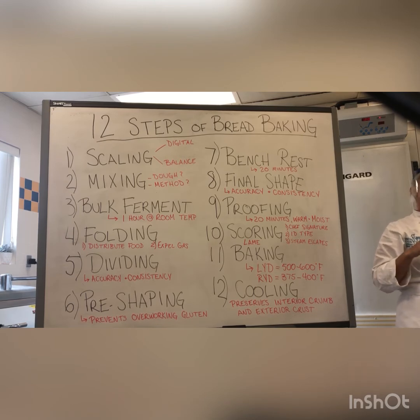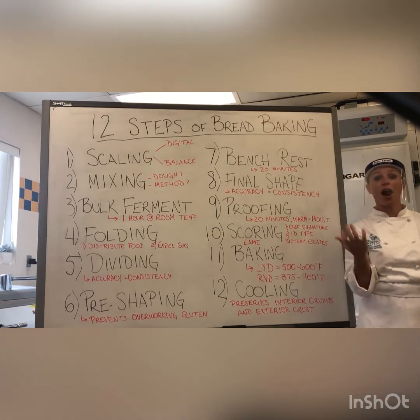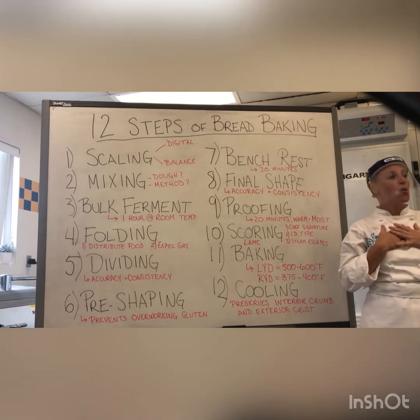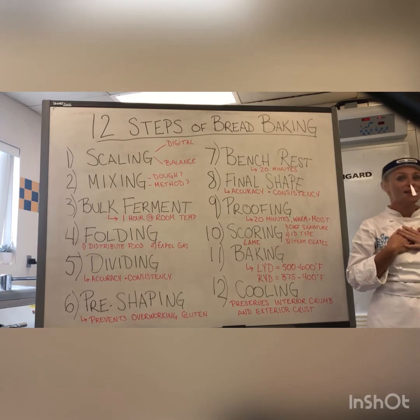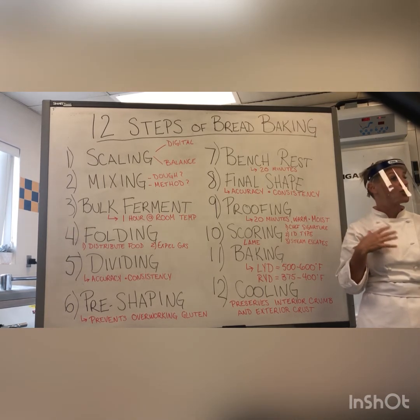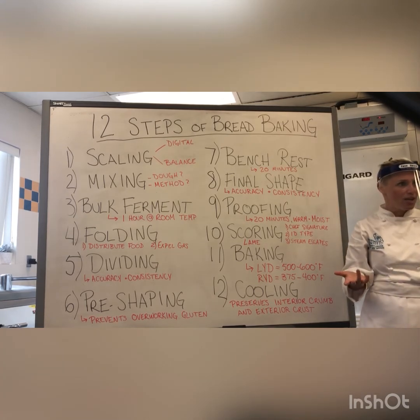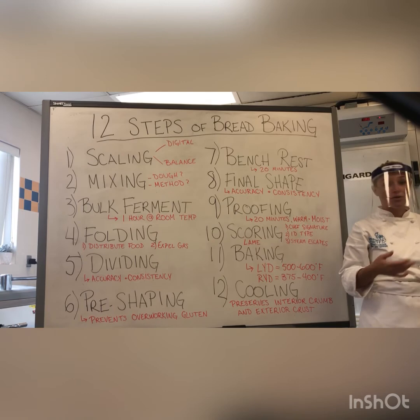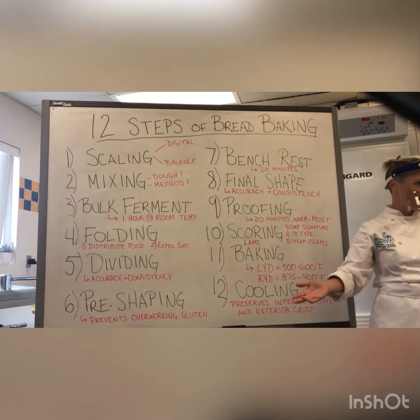So think of it more in terms of a restaurant. When you have your back of house supplying front of house with a bunch of varieties of dinner rolls, right? And you as the server go to a customer's table and they say to you, well, I'm dairy free. Do any of these breads have butter in them or any type of dairy? Or someone says, I have a nut allergy. Do these have any nuts in them? Sometimes you can't see dairy in your breads. Nuts are easier to see, but dairy you can't. Cheeses melt, butter melts, right? You saw the milk powder, you can't even identify that it's in your bread.